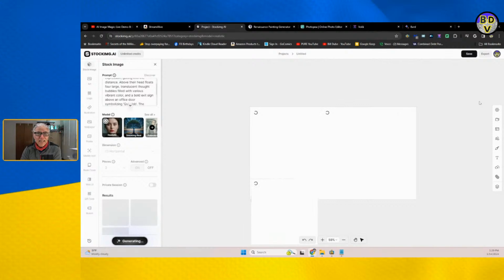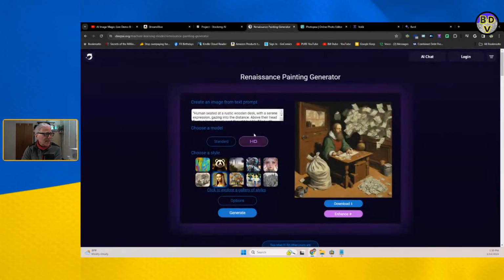And yes, Stock Image AI is my favorite of the AI photo generators that I use. Deep Image is nice, but the problem is a lot of times it doesn't like what you're trying to do. And by the way, if you do Deep Image AI, this thing right here is probably the best one to pick, even though it looks like the least intuitive one.